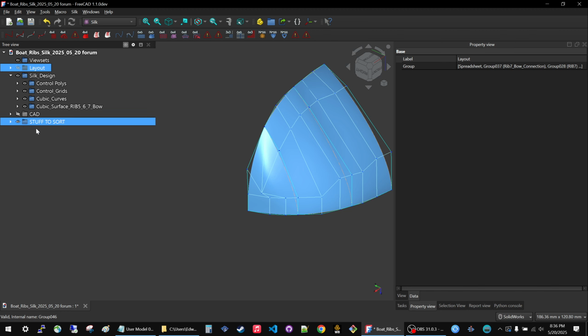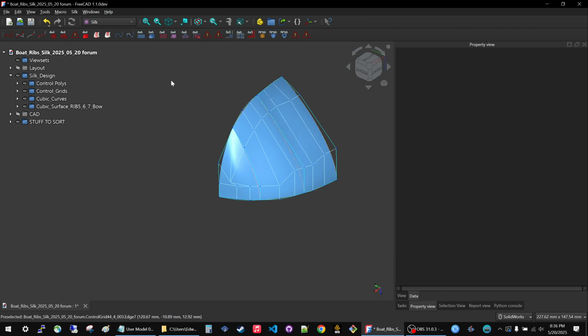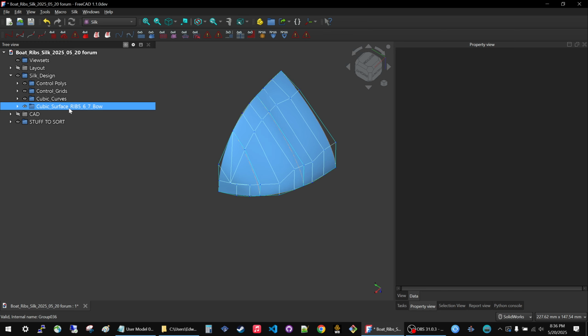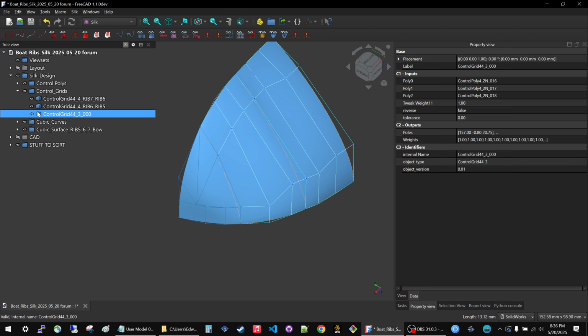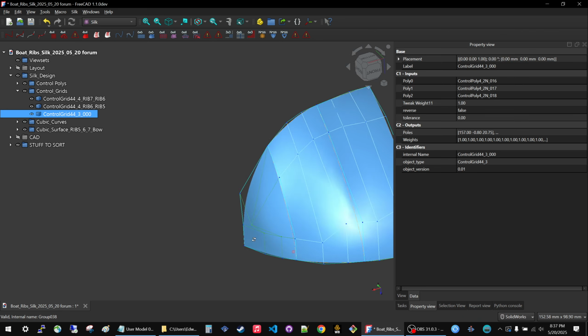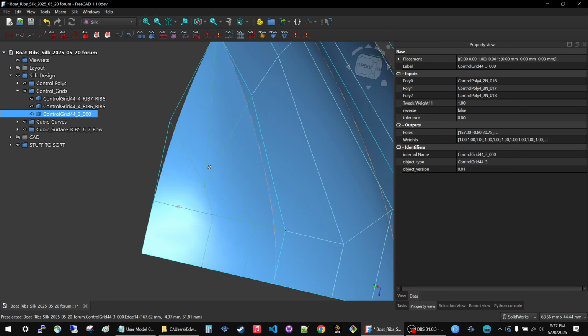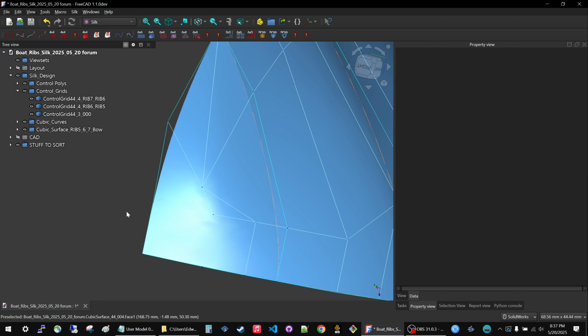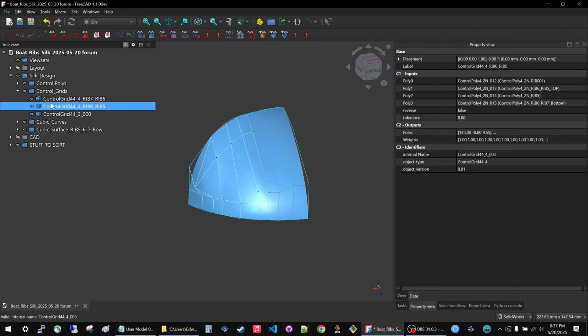And I'm going to leave the stuff to sort aside for a little while, and I'm going to talk about these primary surfaces. This is the primary design, and right here we can already see where one of the problems the user has is coming from. You see this grid right here. I'm going to highlight the entire grid. You see it right there in green. It is very distorted and it has a lot of weird stuff in it. A normal grid is like what you see over here on the right. So let's pick that. Let's pick this one.